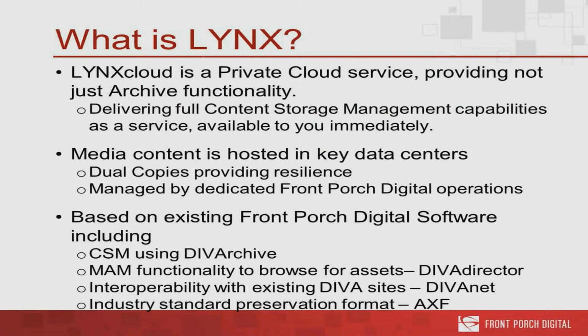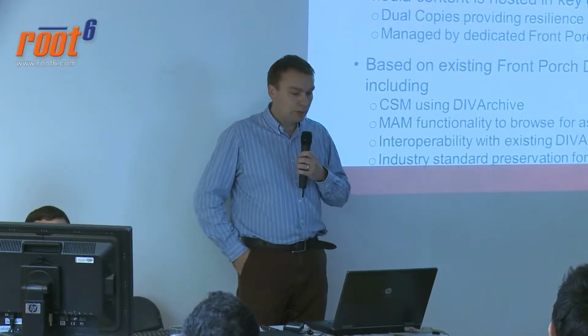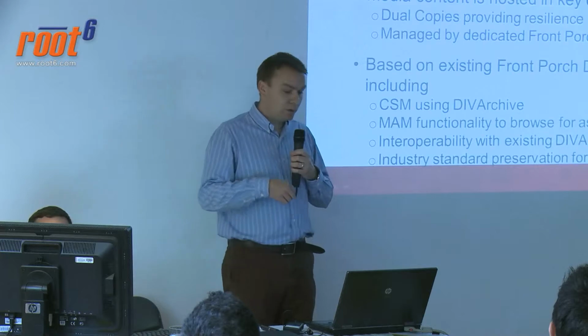So what is Links? Links is a cloud service where we've done all of that for you. This is a service that is live today. It is being used by some pretty big customers. And it's a private cloud offering. So we've got some data centers. We've put our Diva Archive system in, we've bought a tape library, we've got some nearline disk in front of that tape capacity, and we're hoping to provide you with a private, secure, yet dedicated archive solution for your requirements. So every time something comes into us, we store it twice.